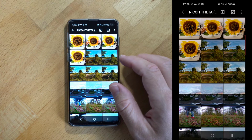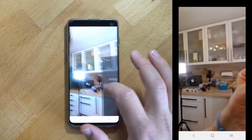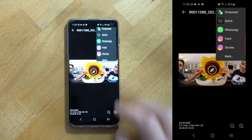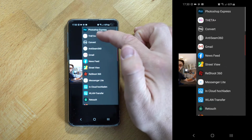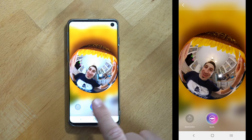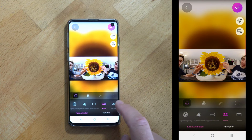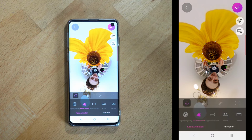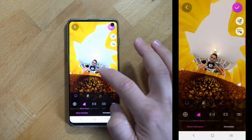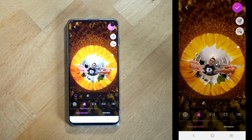To get the picture to the app, I simply go to my gallery, select the right 360 photo. Yes, this is the one where I'm holding the flower. And I will share it to the app. Here I have it, Theta Plus. And this is the photo. We go to Edit. In this area below you can select different kinds of views. I want a tiny planet view. You have already a possible view, but we want to go for the flower view. So use your finger to get the right view that you like.